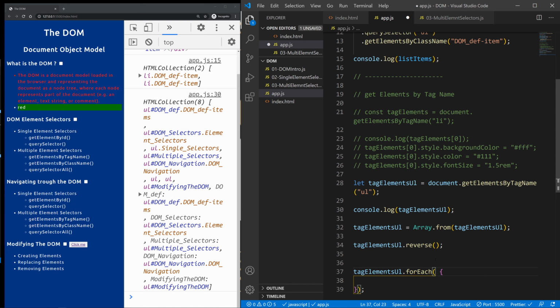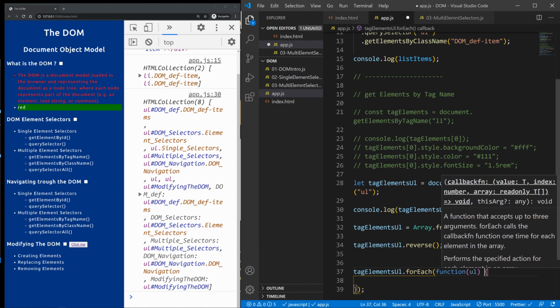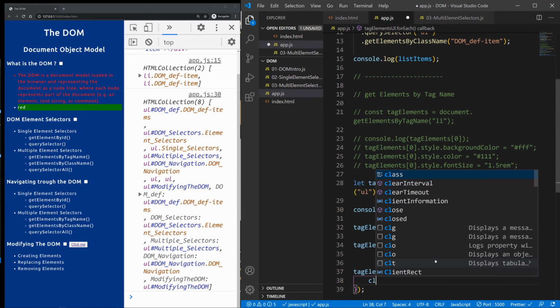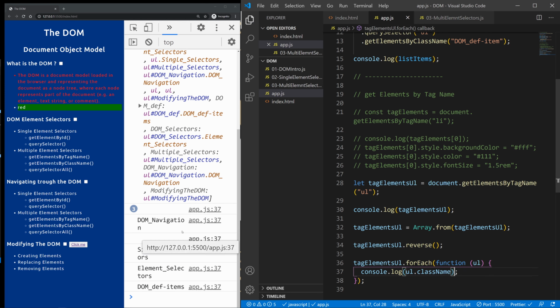So for each, we're going to use a normal function, ul, and we want to console log ul.className. We do the same thing as we did in our last lecture, and this will console log each and every class name of the ul.